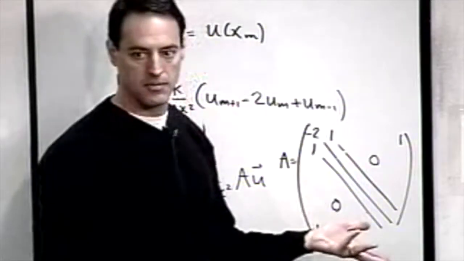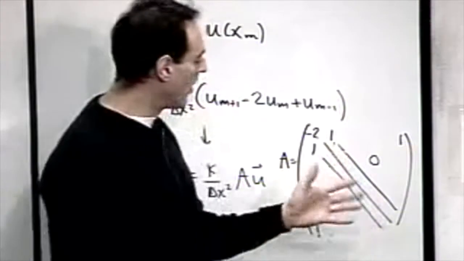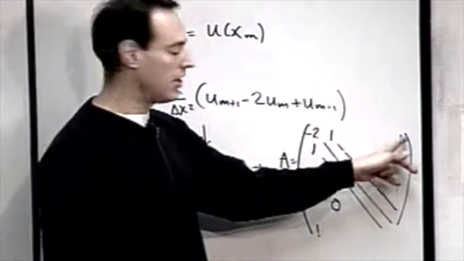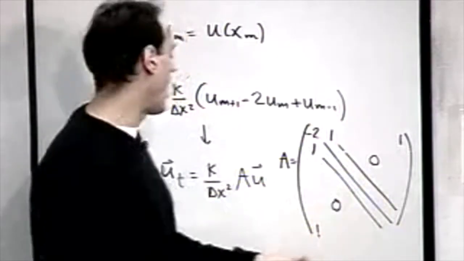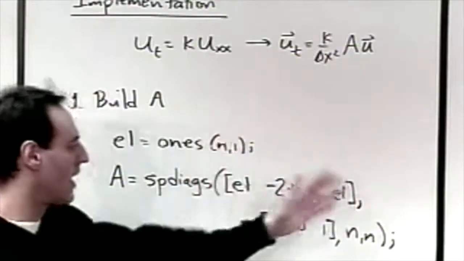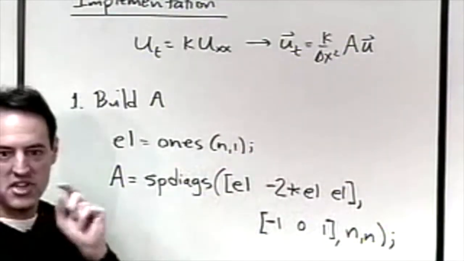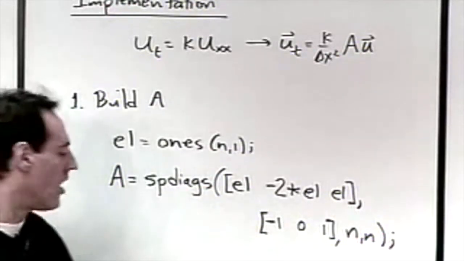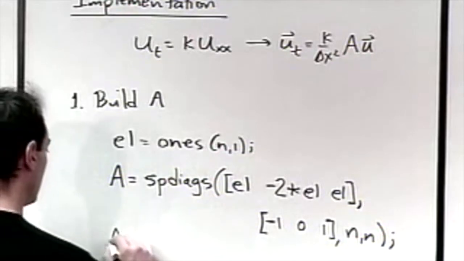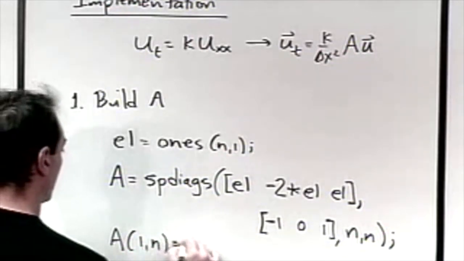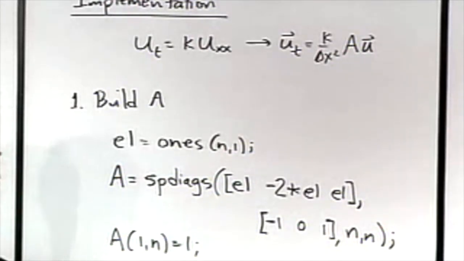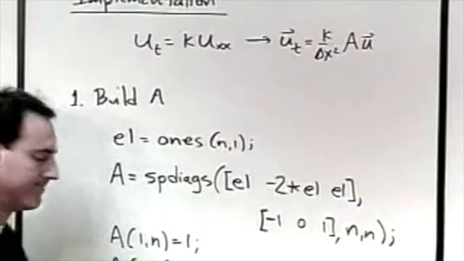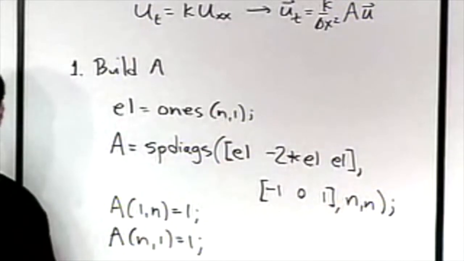We still have to put these in. There are two ways to do it. One way is to say, well, this is the nth diagonal over here, and this is the -nth diagonal. So I could change this around and put them over here. But I'm just adding one number in on these two edges. All you have to do is say, well, how about a1n is equal to 1, and an1 is equal to 1. That works fine as well.